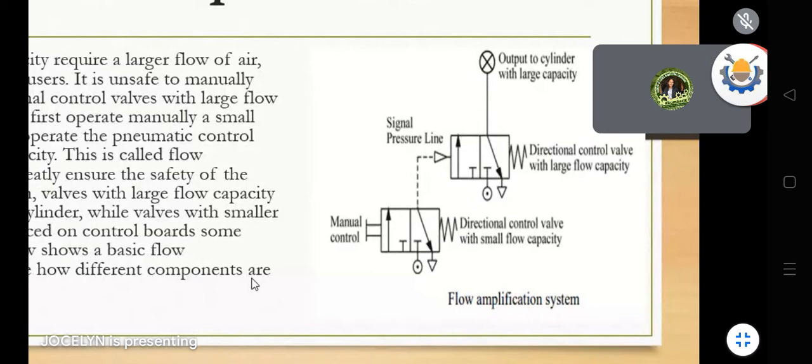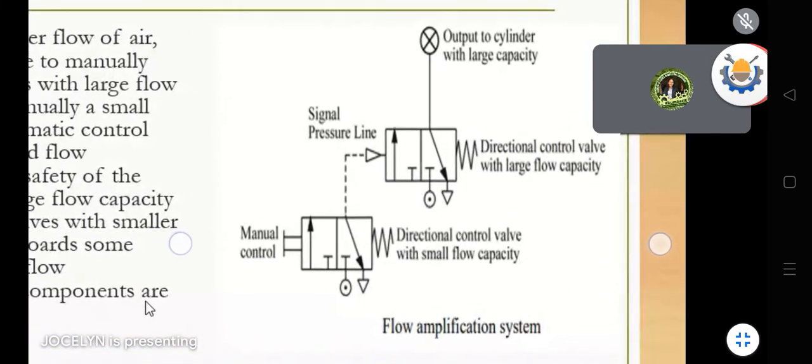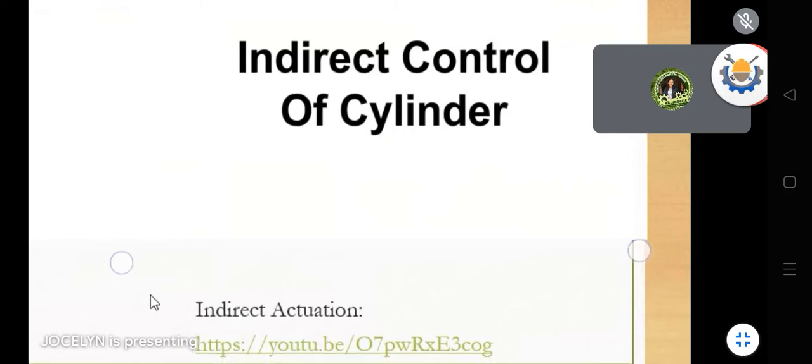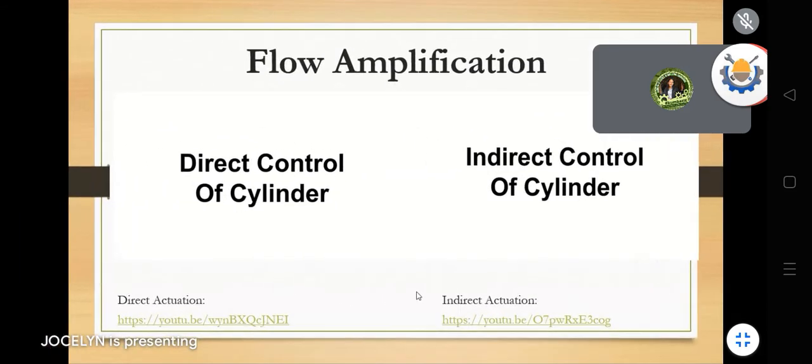Okay, so the flow amplification system is the control of the flow of the pressure from the smaller capacity control valve to a large capacity of pressure. Okay, next. So for the flow amplification, you see there the direct control of the cylinder and the indirect control of the cylinder.